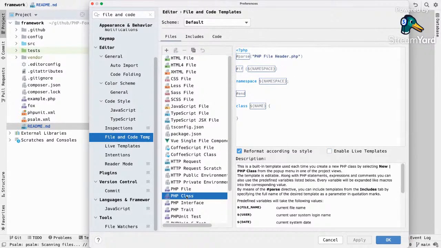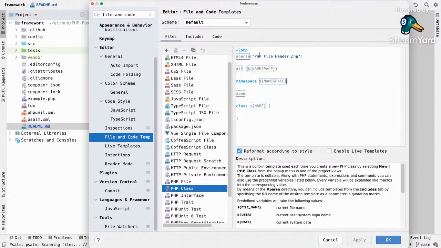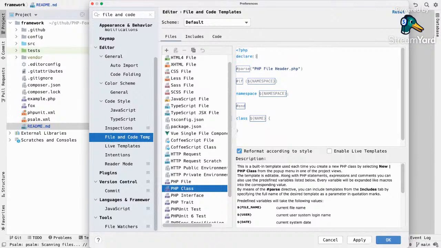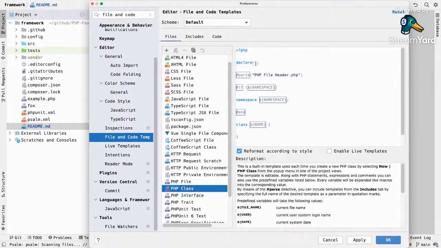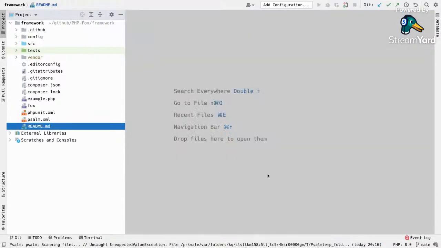And if we go to a PHP class, what we can do is up here, add that in there. It'll also stop me being sad in the long run. Cool. Apply, okay, done.